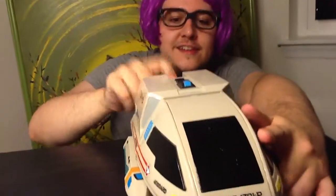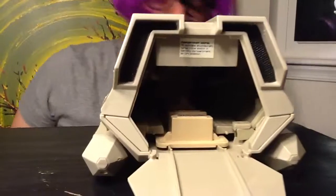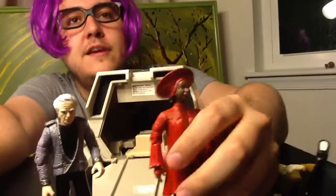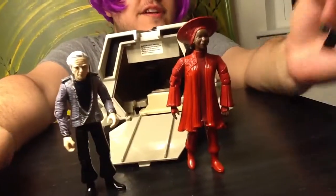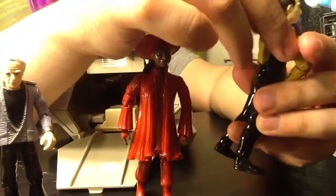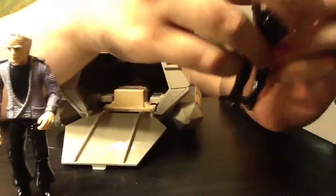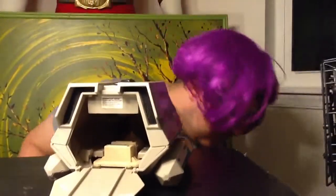He ended up being a super genius because some entity went inside. I had Bones, who starred on Next Generation — this is his Next Generation one. I had Whoopi, which is Guinan, right? I want to say Guinan. I have a feeling she's like an evil super power being. Then we got this Data here, and his back opens up. I don't know why I'm throwing these toys in there — they just were in the ship. So you can work on him. And his hand opens up as well. I'll probably do a review on all my action figures. I got like every last one all the way through Deep Space Nine. Voyager sucks.